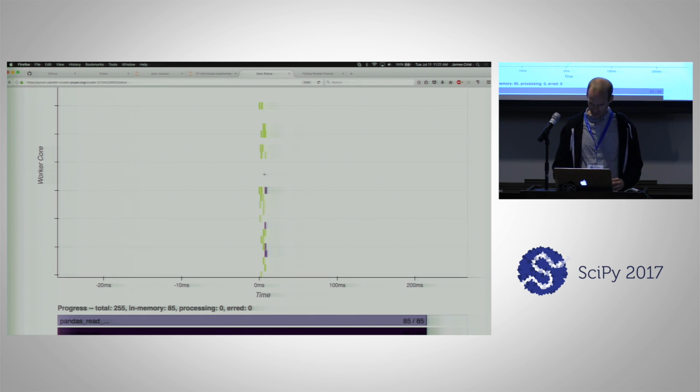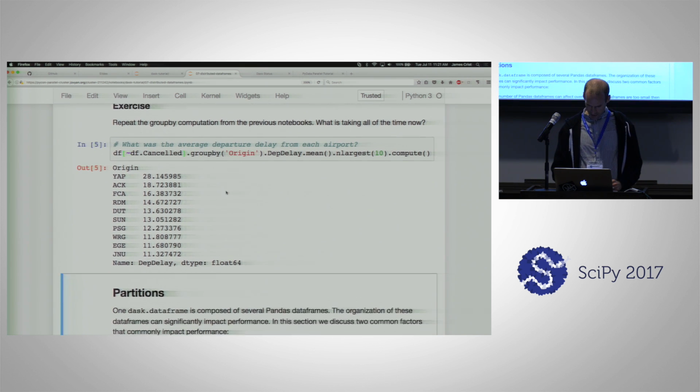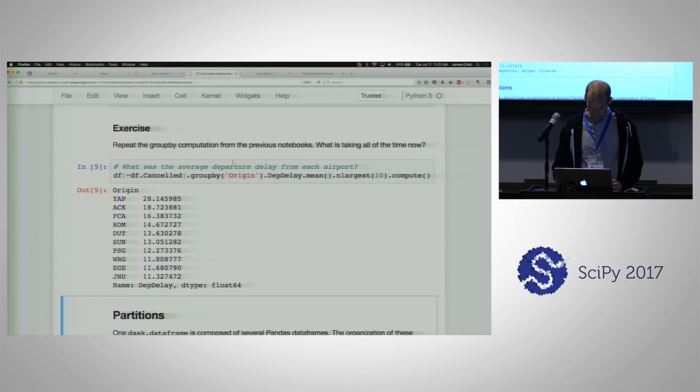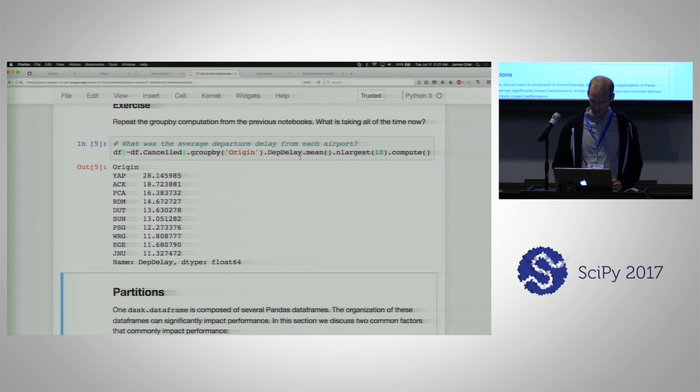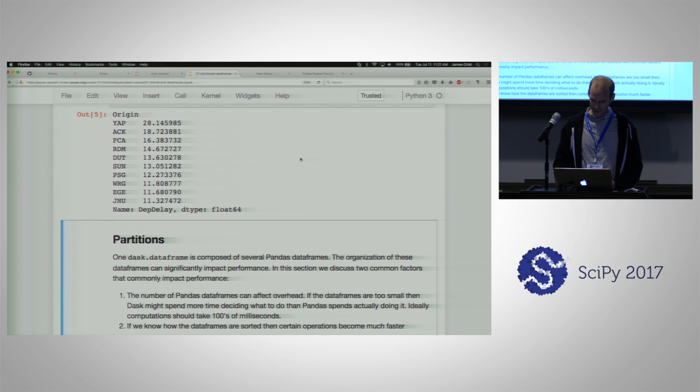They're fast because everything is in memory again. And here is your result. The vast majority of the time now might be actual Pandas computations if it's something complicated, but because you're on a distributed system, you have to communicate between the different workers, so that can also be significant sometimes.